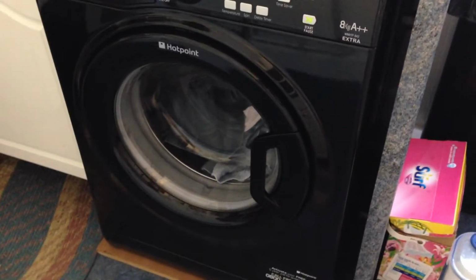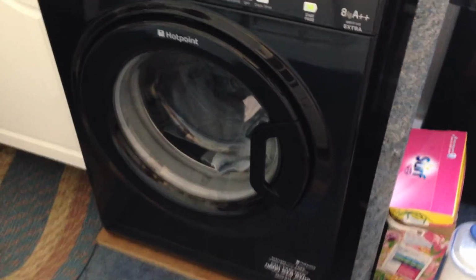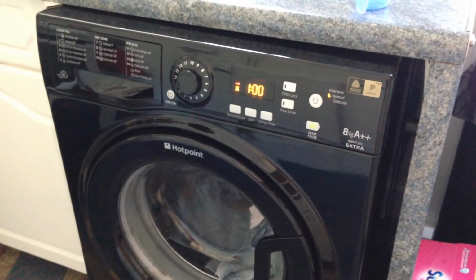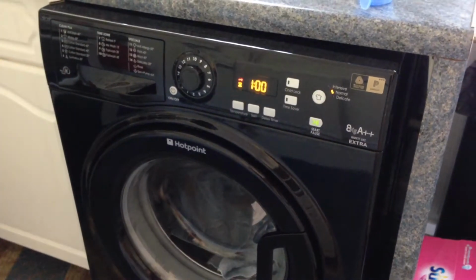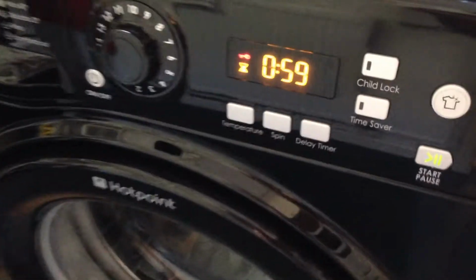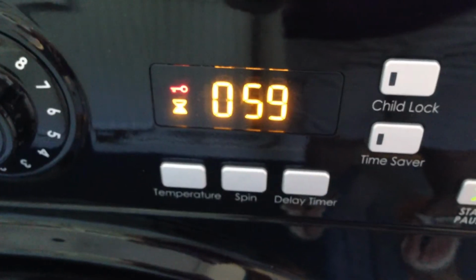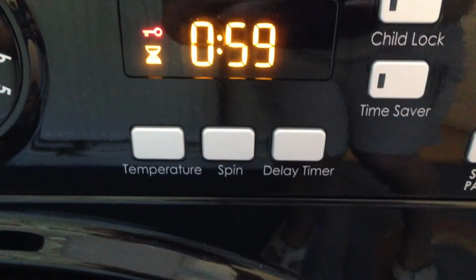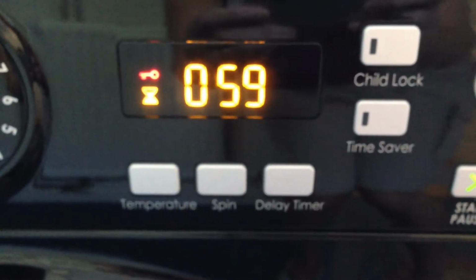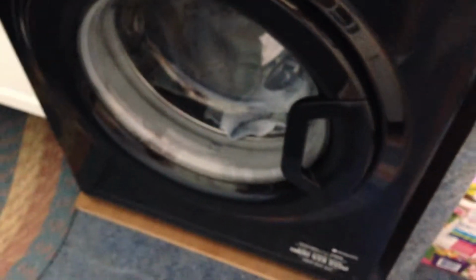So I hope this will be alright for you. Because somebody wanted me to put the washing powder in and start the machine off basically. So I hope this is okay. It's already on the 59 already, so countdown starts now. Just give it a minute and then it starts up.